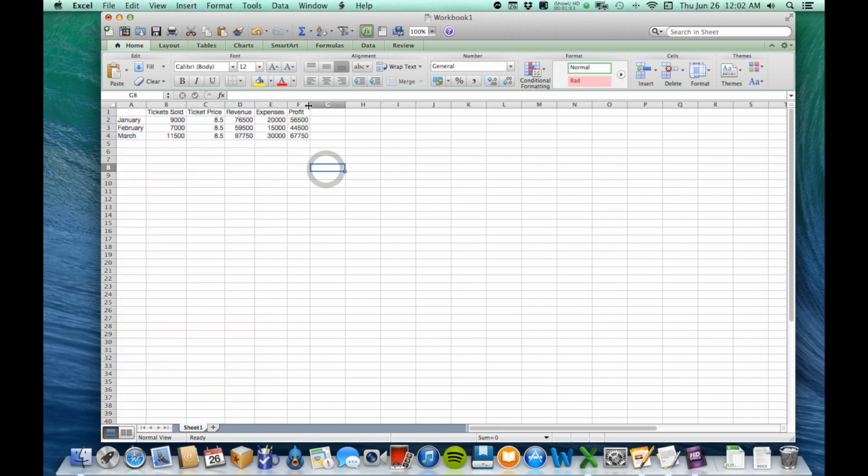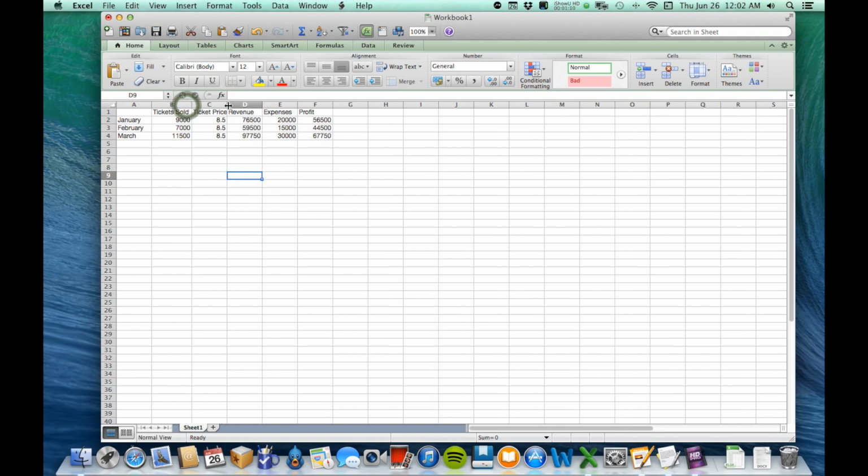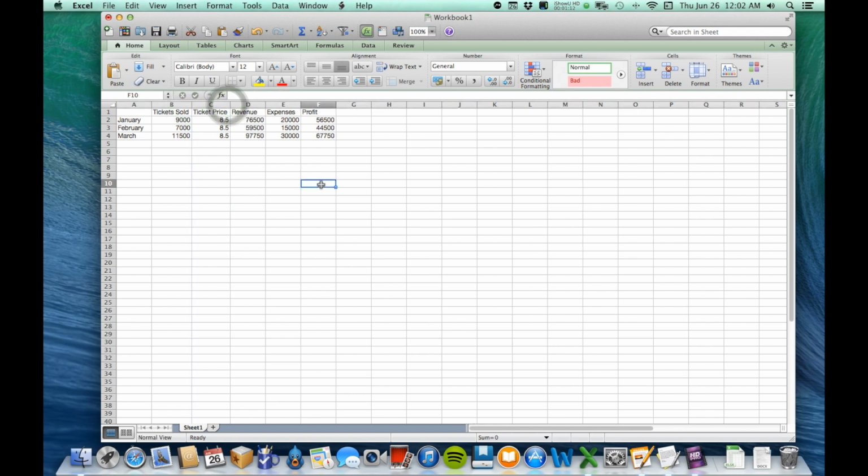That actually made this profit one a bit thinner than I want it to be, so I'm going to undo that. And I'm just going to do it to these individual ones. There we go. Now, another option that I have is alignment. And it's the same sort of options left, center, and right that I had in Word, but it's aligning it within the cell rather than within the entire sheet.